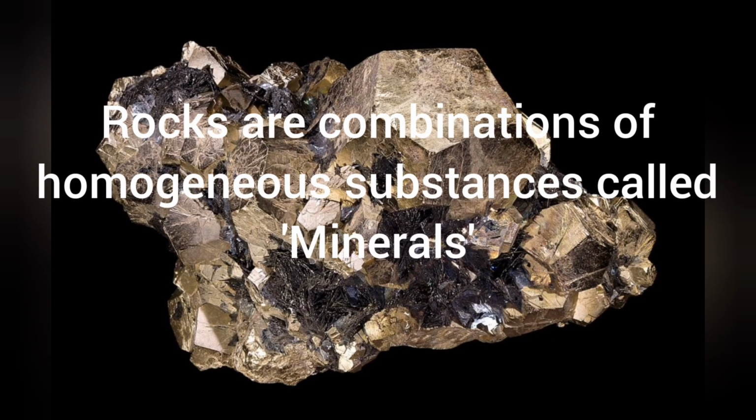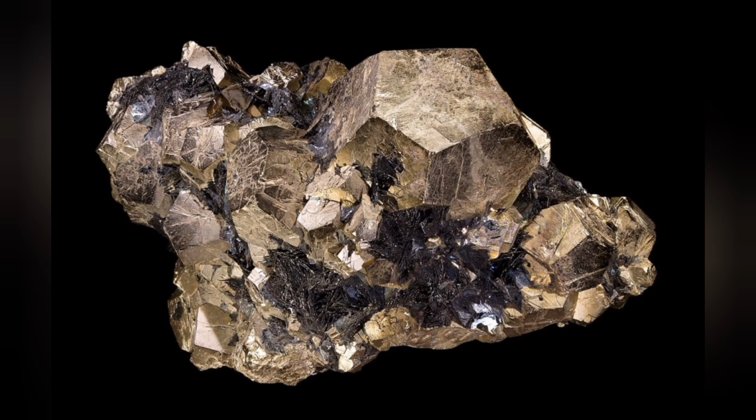So as you have already learned about rocks, rocks are a combination of homogeneous substances called minerals. So basically rocks contain a mixture of two or more minerals. Minerals are homogeneous, or in pure form, they're elements, but rocks are a combination of two or three minerals from where minerals can be extracted. There are some rocks which are also made up of pure minerals like limestone, which is made up of calcium carbonate, a single mineral, but the majority of rocks do contain two or more or several minerals in different proportions.